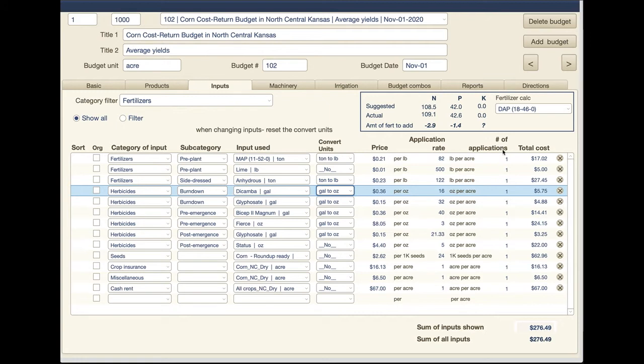And now we're ready to go through and put in the application rate, as you see here, and then the number of applications. So sometimes, let's say for Roundup, you may apply that in several different applications, and you can do that. You can put how much you apply each application and the number of applications, and when it figures the total cost, it's basically taking the price per unit multiplied by the units per acre times the number of applications here. So this number of applications can have a big effect on what your total cost is. So if we would double our applications, we should double our cost, like you see there. So be careful of how you use that, whether the application is being applied twice or not.